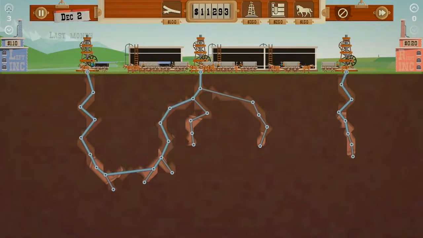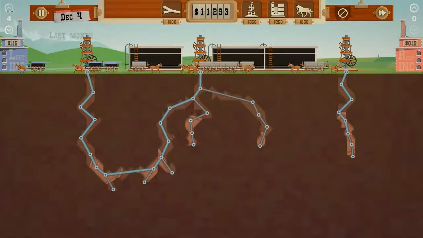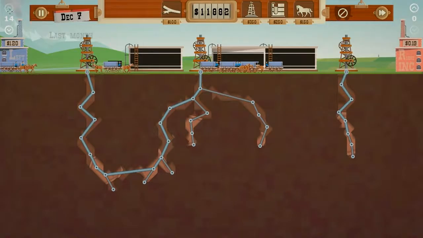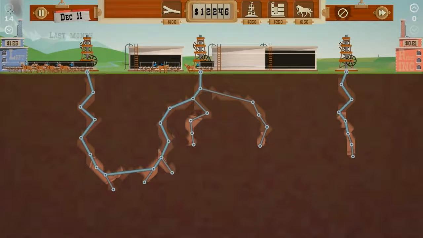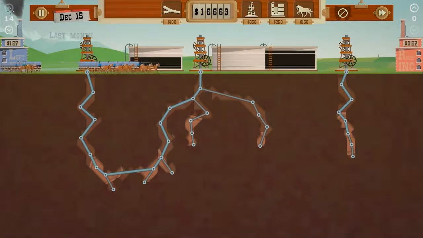There we go. It's still going up. Wait, wait. Yeah, yeah, yeah. Start selling. Start selling. Okay, everyone. Go, go, go, go. Get rid of the oil as fast as possible for that very, very high price.